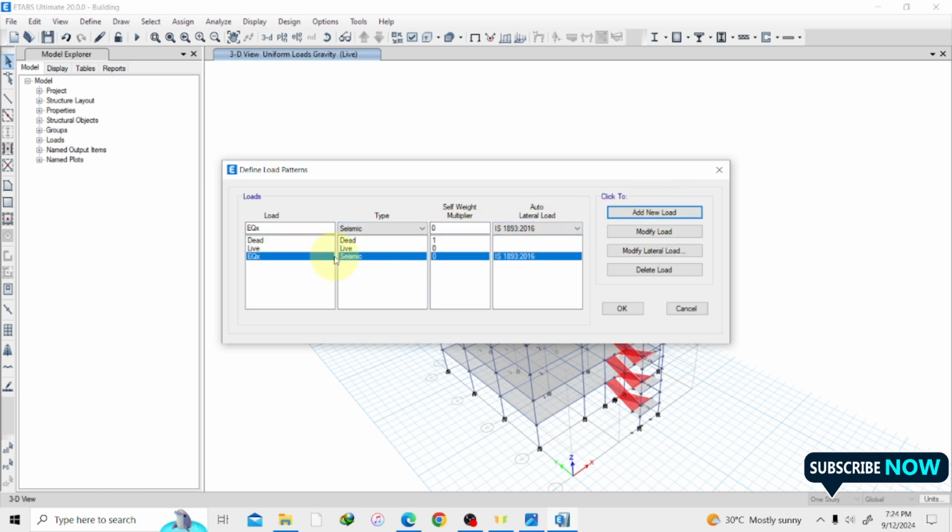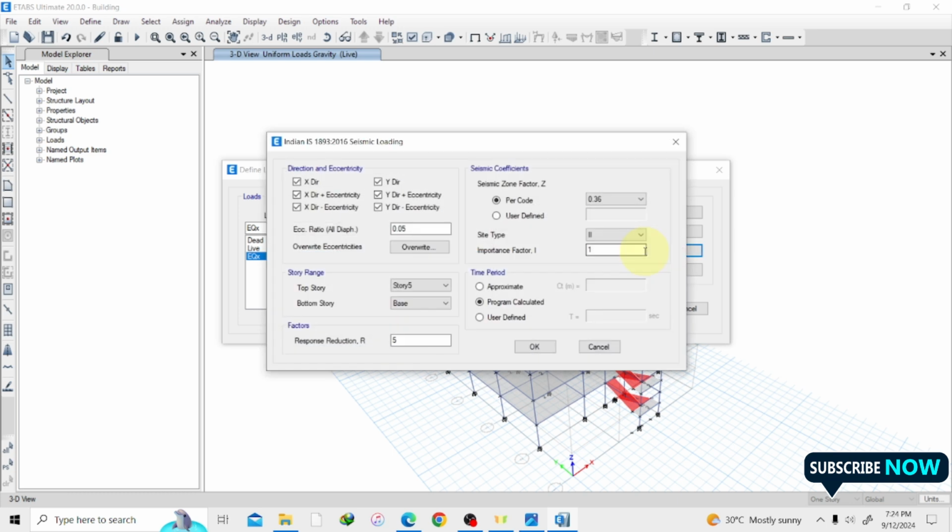So now the earthquake load has been added, but after adding this load, we have to modify this lateral load. And we know that seismic and also wind load, they are all lateral loads. So we have to modify this lateral load. So we come here and modify. I'm sure by now you are very much confused. Like when I was also starting with this, I was very confused when I got to this part.